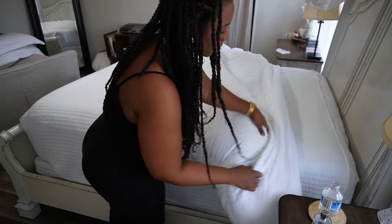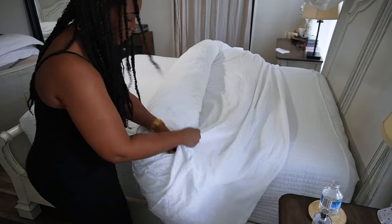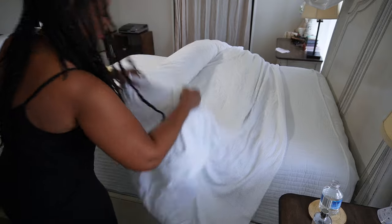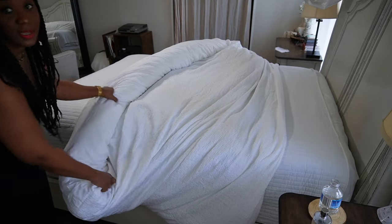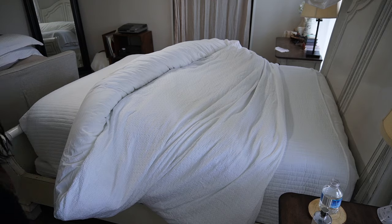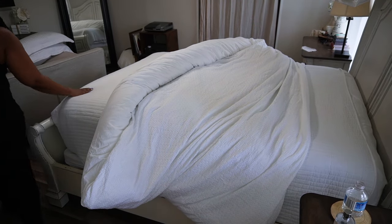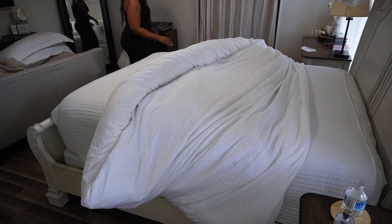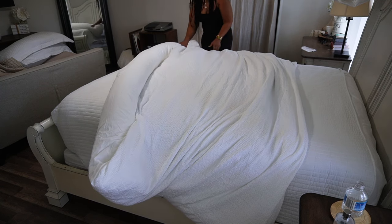All right, and as you're rolling it, you're pulling the burrito apart. This is what I would call it. So you're going to roll it down, and as you roll it down, you have to pull out the ends of the duvet. And I like to go from side to side just to make sure I do it evenly.